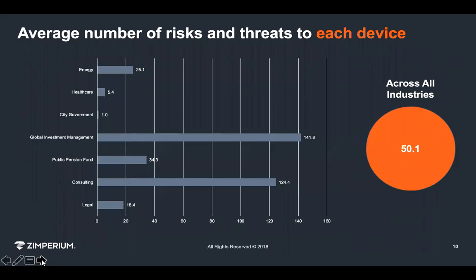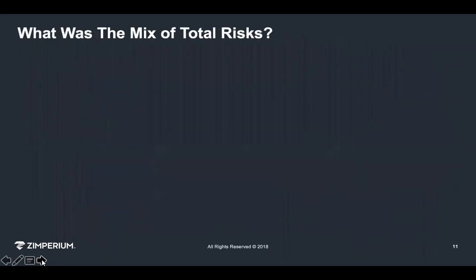So what's interesting here is across industries, it was 50, and the ones that are most interesting to me are the investment management firm and the consulting firm. And again, we're going to go into what actually makes up each one of these. The city government is interesting to me because it's so low. We'll dive into that a little bit, but it could also be a function of how long each of these things have been implemented. And the energy one is interesting to me personally because it's critical infrastructure, and there are some different ramifications to it.